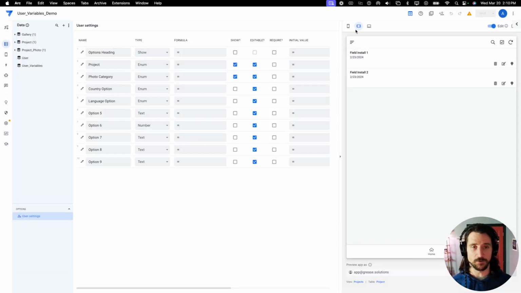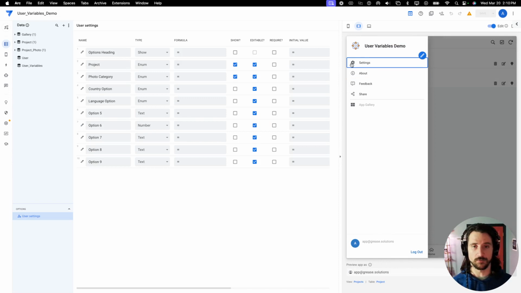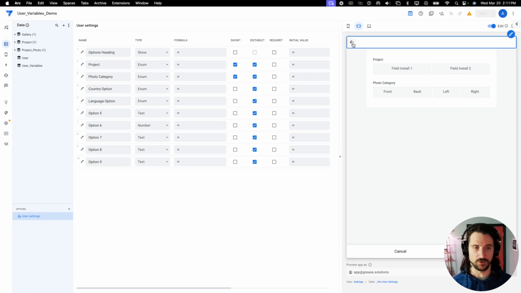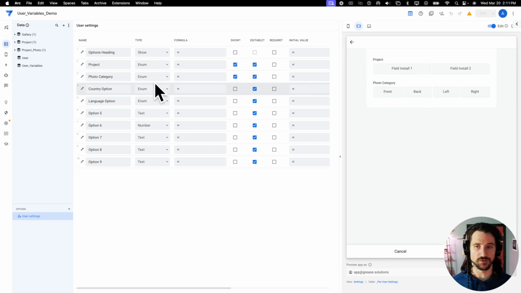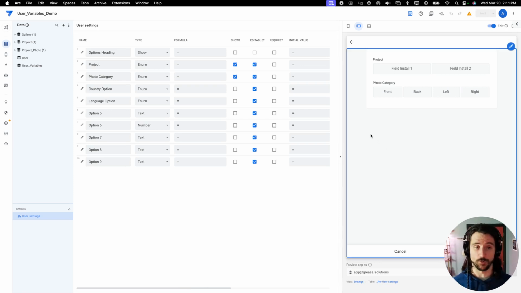Now, within the app experience, you'll find this in the hamburger menu. And supposing that you have at least one of these columns shown, you'll have this settings view. If you select into it, it is a form view in which you can modify the selections of any of the variables that you've shown. And you can rename these, you can put initial values and things like that. Now, it's important to note, if you do initial values, those do not initialize unless a user navigates to the settings view first, which I will say is a little bit frustrating. But nevertheless, that's how it's set up.